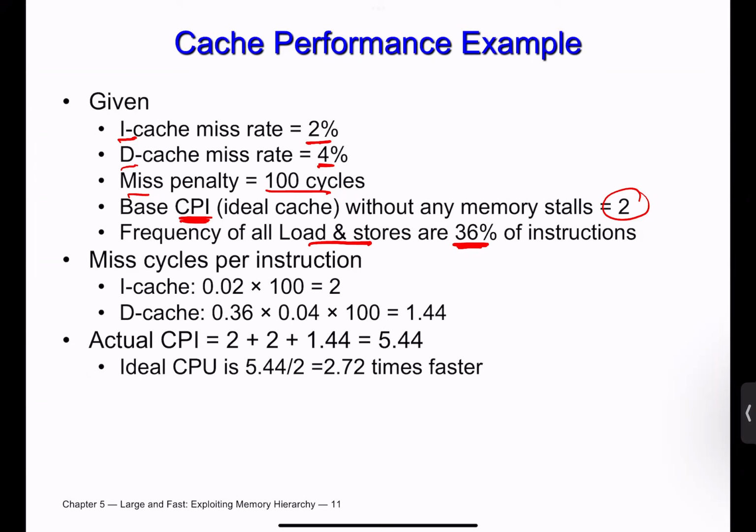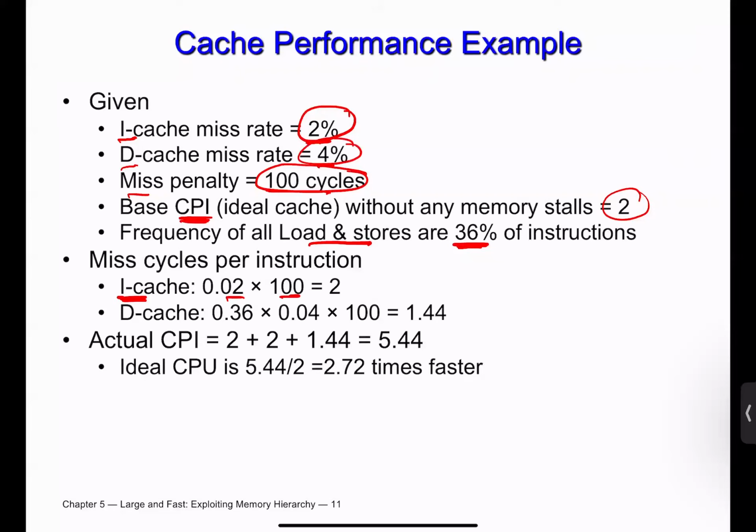So how to calculate the miss cycles per instruction? With the instruction cache, I'm telling you that 2% is my miss rate. And with each miss, I have to pay 100 cycles. So 2% of the time you are missing, but each miss is 100 cycles. Each time you miss something that is on your desk, you have to pay 15 minutes going to the main library to bring that thing. Or you have to spend 15 minutes going to that particular location to bring whatever you are missing. 2% of the time you are missing, so you just multiply 2% by whatever you pay each time you miss. Here, the same thing: 2% multiplied by 100.